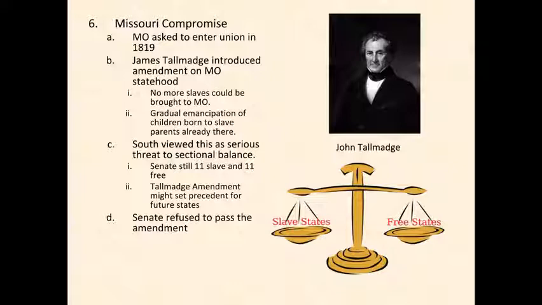So obviously the South saw this as kind of a threat to their livelihood and could really impact the economy in different parts of the country, particularly in the South, and that slavery could eventually start disappearing throughout the country. So the Senate refused to pass this amendment and wanted it to be a state-decided decision. Instead of making it a government-decided decision, the states would have the right to decide whether or not they would be a free state or a slave state. So again, with the emphasis on having equal amounts of slave versus free states so that there's equal representation in government. This eventually will obviously become a huge issue.